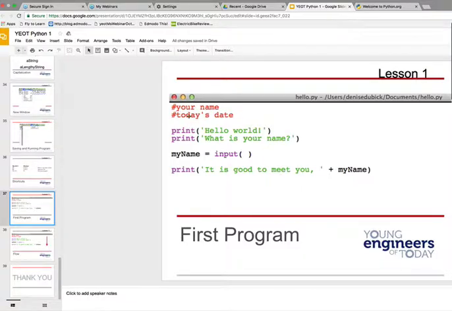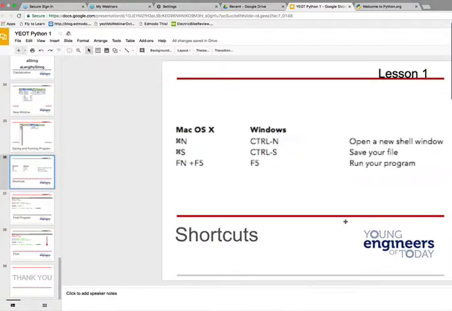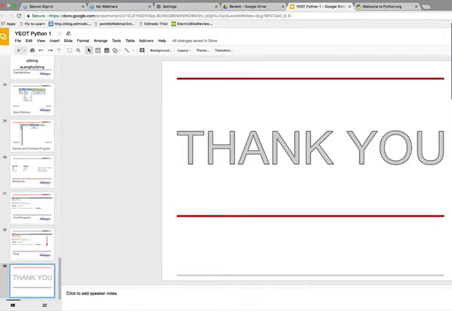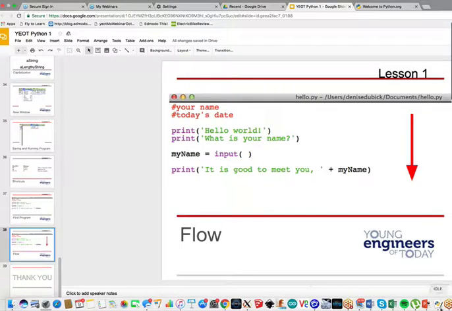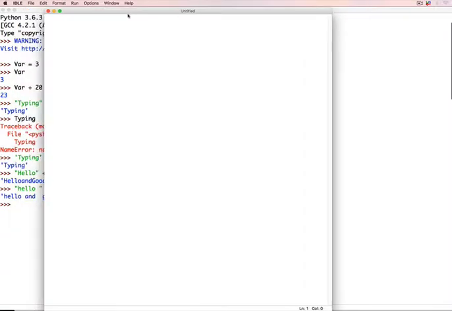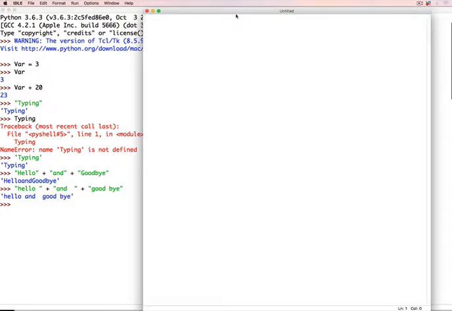So it's going to be pound your name, today's date, print, my name, input, print, it's good to meet you, my name. All right, and those are the two functions we were running after. Hang on one second. So up here, pound, my name, pound, date.